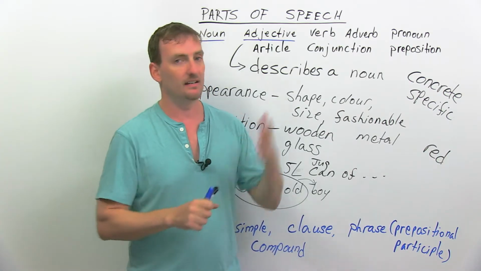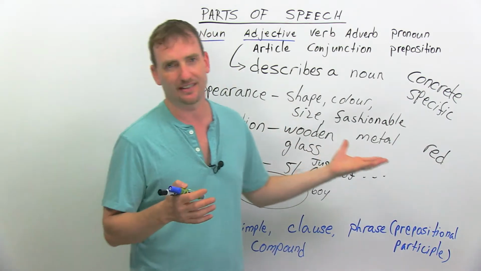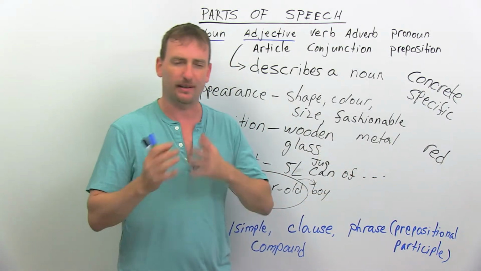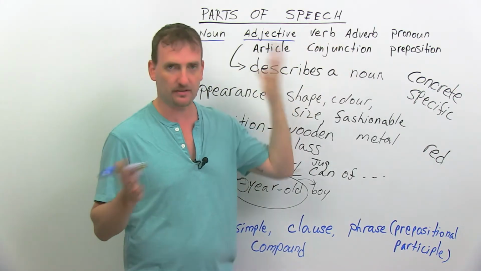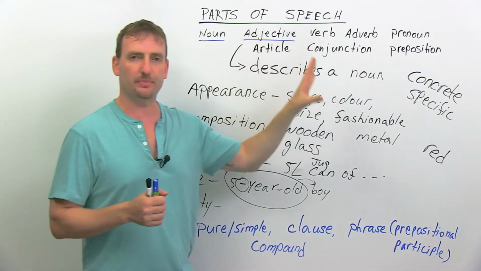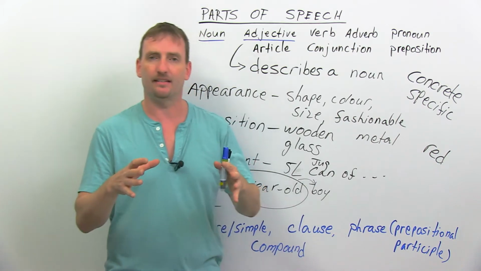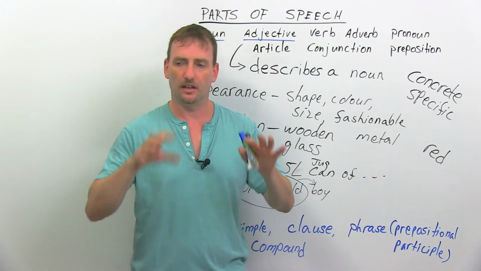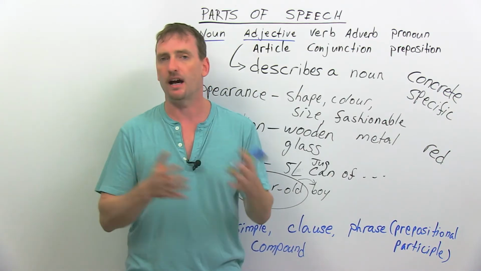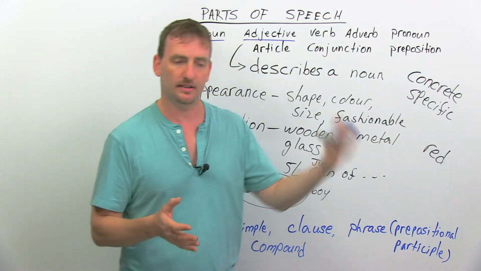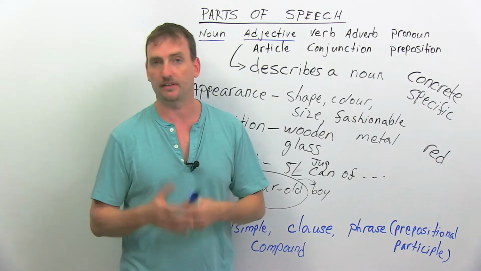But everything has a position in a sentence. Every sentence has nouns. You can't really have a sentence without a noun. Almost every sentence, or most sentences, have adjectives or some form of description. Every sentence has a verb. There are some adverbs, sometimes not. But all of these parts of speech are very important to understand and recognize, so that when you look at a sentence, you can take out the little pieces, you know what the function of each word in the sentence is, and then you can start analyzing in terms of grammar, subject, verb, object, complement, adverbial complement, etc.